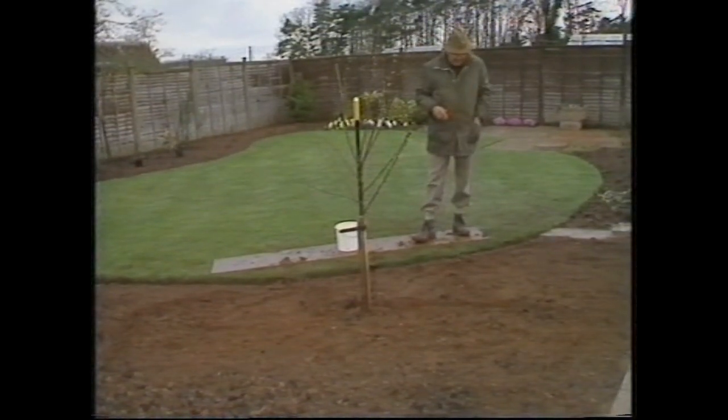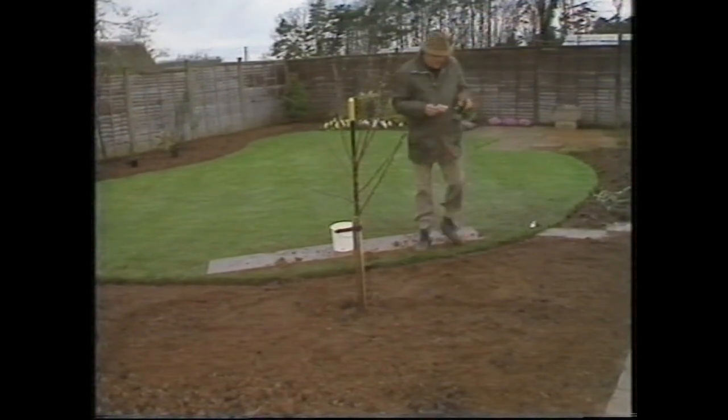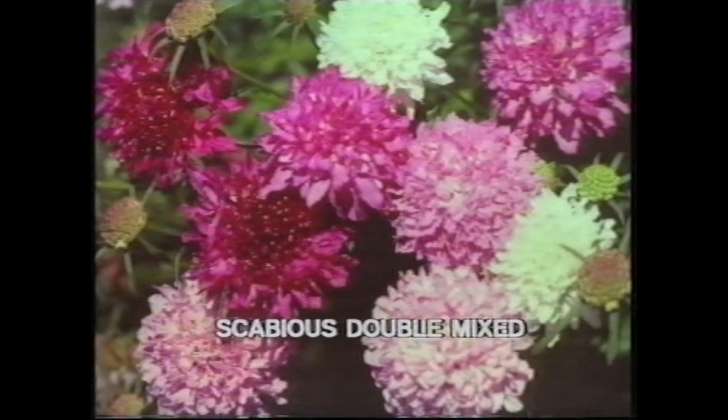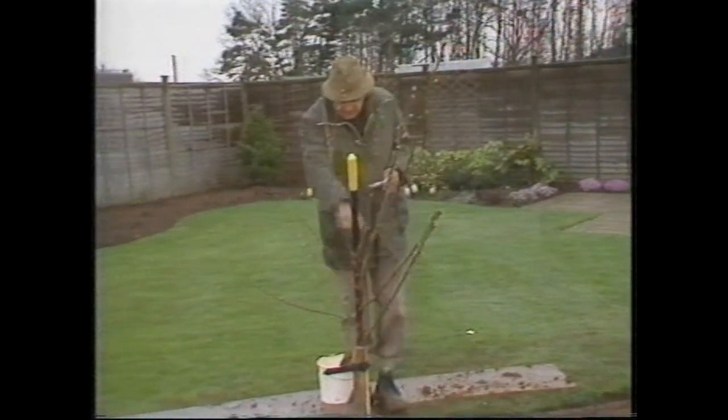That leaves me with 3 countries which I haven't yet filled in. And for those I'm going to use, over on the left here, I shall sow scabious. That is also a mixture of giant hybrids, and the colors there normally are shades of blue. You get shades of red down to almost maroon. Very, very good cut flower. And of course the cornflower, which I sowed earlier, is also a very good cut flower. And smashing for buttonholes, by the way.